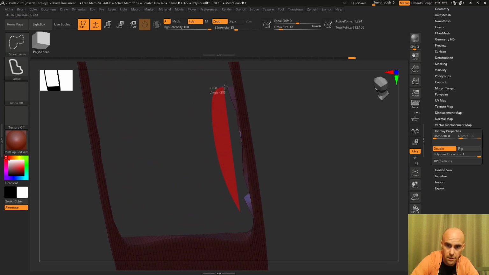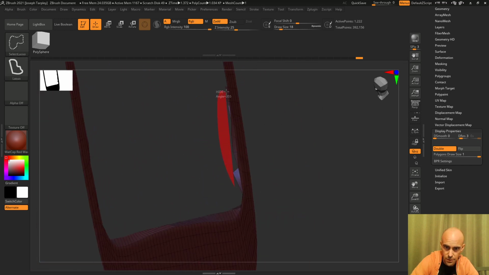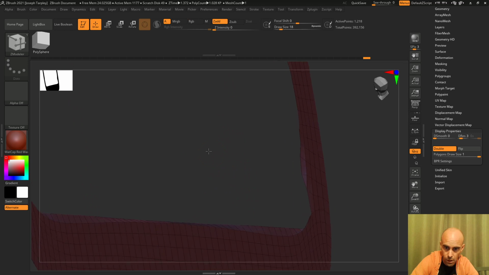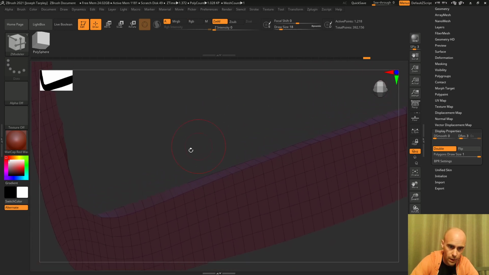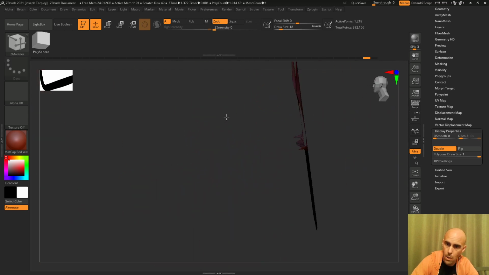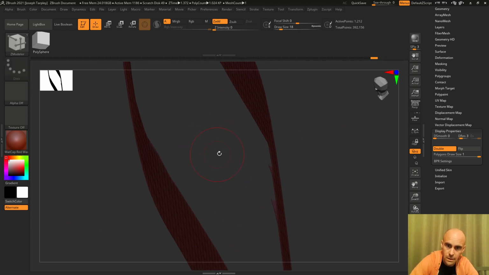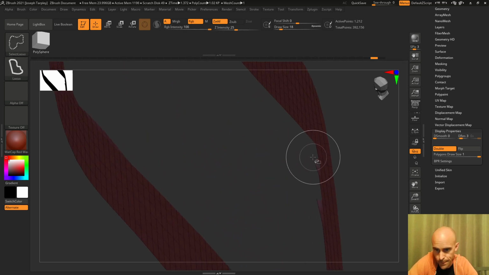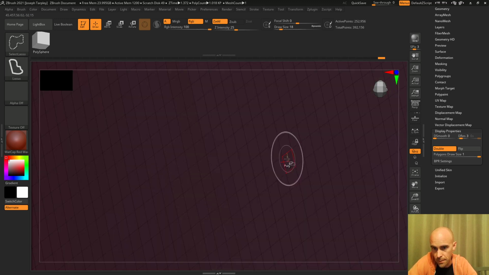Just little edges here, a little bit funky, but probably fine. Now this little edge, it kind of flips over. Check it, make sure there's not too many stragglers here. That's a little bit of a weird one around this edge.